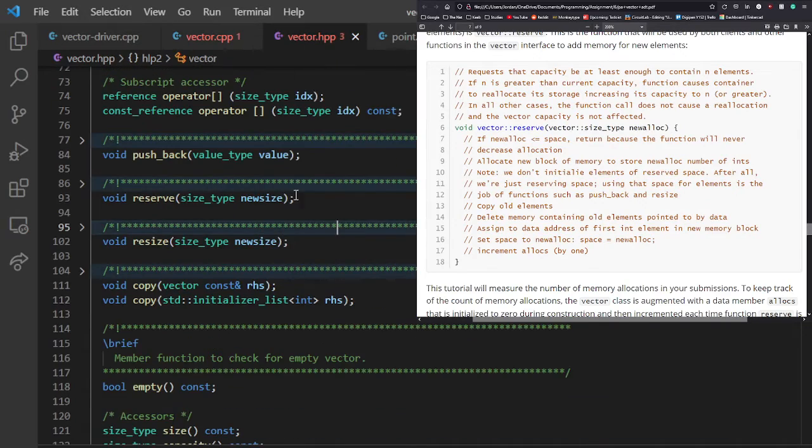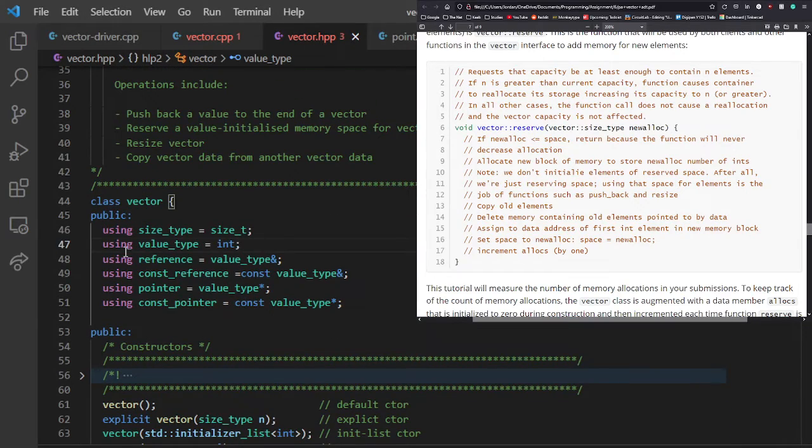So it's in a HPP. Here, we're just using value type int. If we wanted to change to car, we can just change to car. Right? So that's it. Then from this value type, we can just build the rest of our stuff. Reference, const reference with the ampersand. Then pointer, const pointer with the star, asterisk, and that's it. And then size type is size_t. This is the data type that you use for our size. It's very good to use. You should use size_t for anything related to containers.